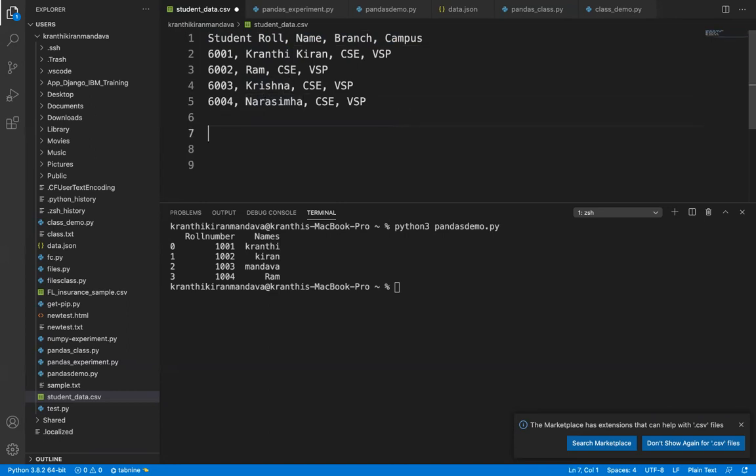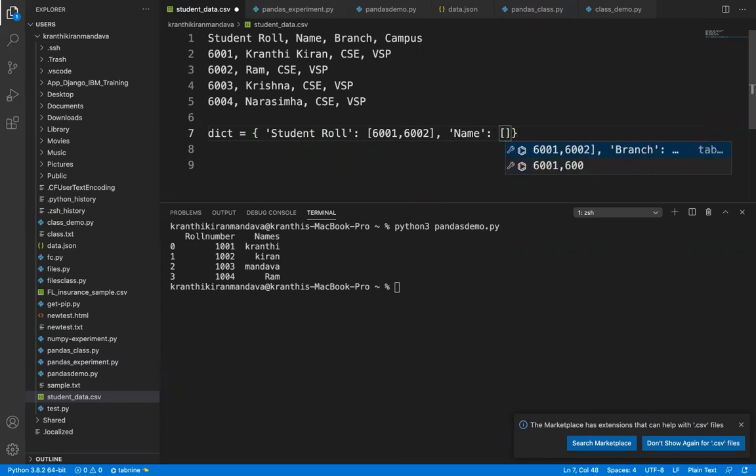Now, you can imagine it like a dictionary itself. The simple thing is, you can say student roll, and if you open the dictionary, you can say 6001, 6002, and so on. And we have another key called name, in the same format that I explained earlier.